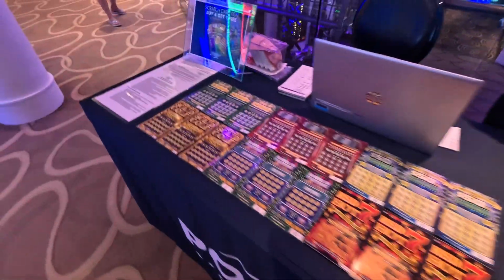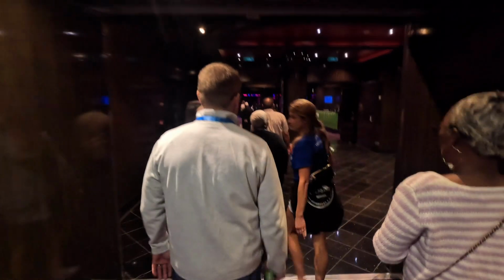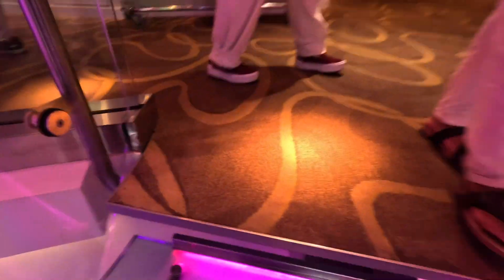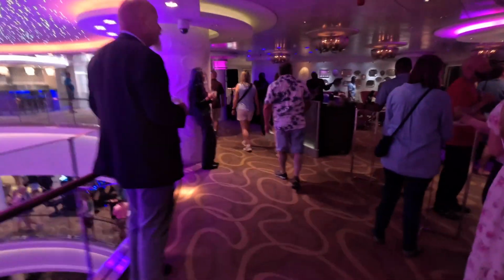Now we are all headed to the comedy club. I got my jacket on because this boat is freezing cold. I tell you no lie, this boat had to be at least 50 degrees. I constantly had to walk around with the jacket. Then we went over to the casino, and after the casino we went over to the nightclub. This club was actually a little bit older because the crowd on Norwegian is a bit of an older crowd. After leaving the club on board, we walked around and headed over to some other bars, and then we made our way back to our cabin and went to sleep.